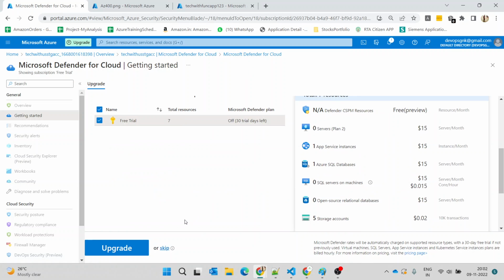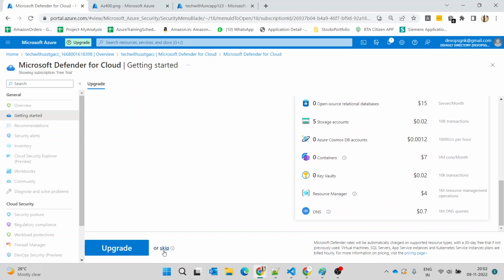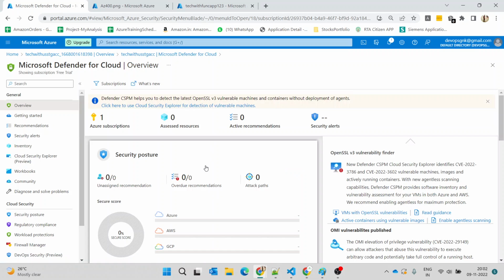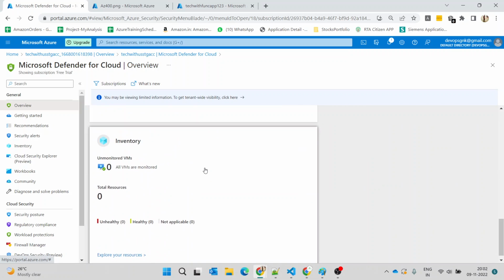What Microsoft Defender for Cloud does is give us suggestions. It will analyze the complete resource, like the storage account, and give suggestions like if any storage account is getting compromised, if any credential leakage is there, or if any update is happening, if you should do anything. These are all the suggestions it will give. I will try to show whether I can launch this or not. I'll see. Okay, here.